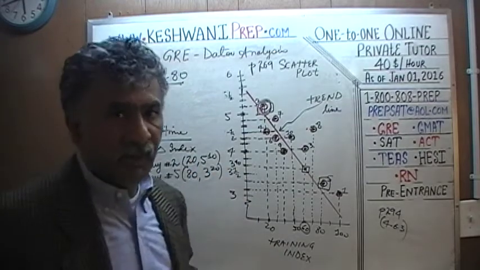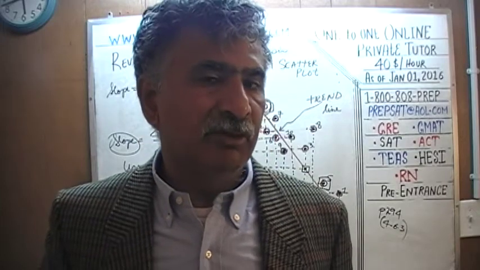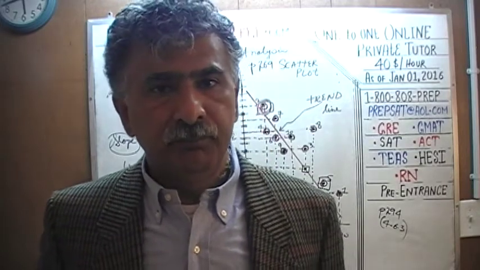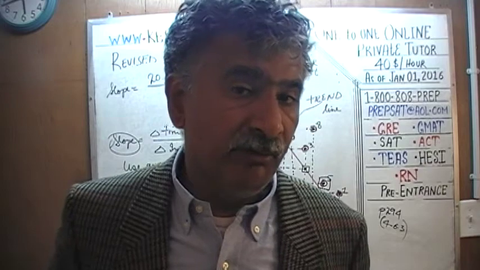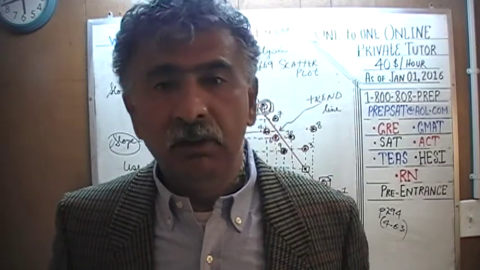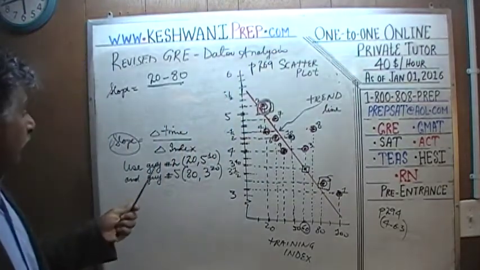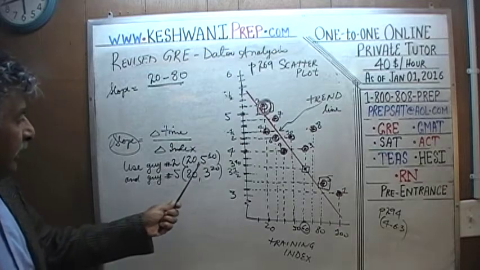It's a negatively sloped line because it tells us that the more you train, the faster you will finish, the less time you will take. Or, to put it another way around, if you want to finish as quickly as possible, you have to train a lot. So if you want your time to be minimum, the training has to be maximum. They're inversely related. I don't know why I had the urge to point out these bloody obvious things.